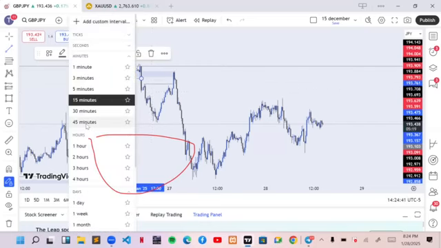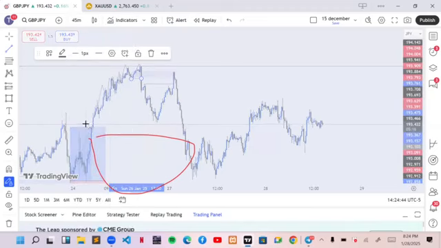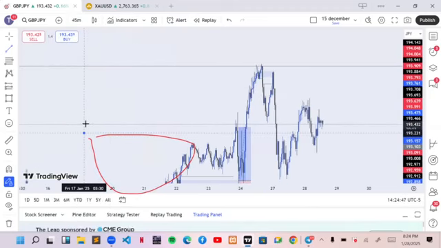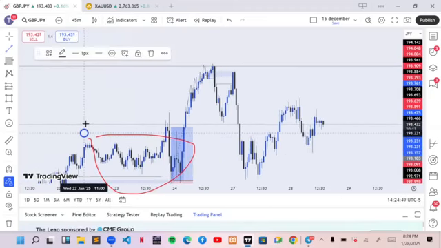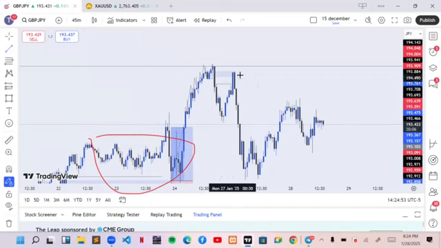Your POI. Now I advise you, when picking POIs, try to check higher time frames first to understand where to place your stop losses for your POI. So this is our inducement. There's a breaker here, there's an order block here. There's a breaker here, there's an order block here.